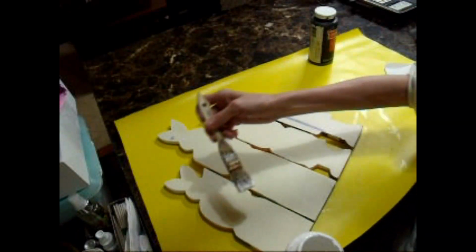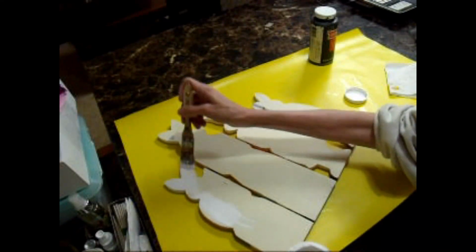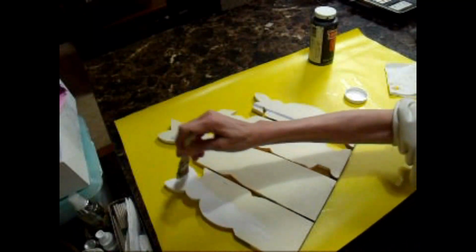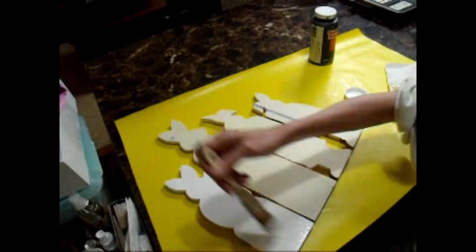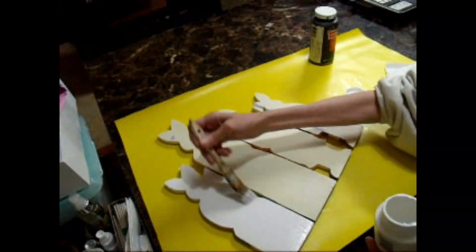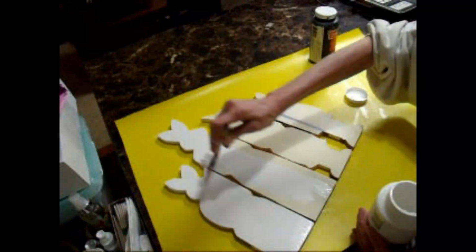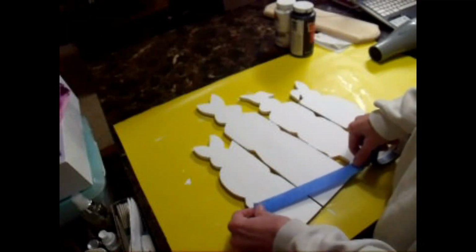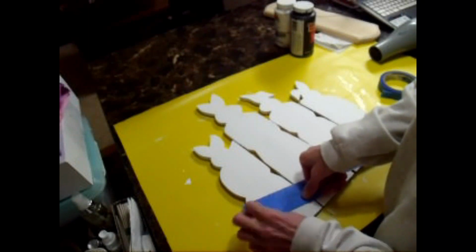In fact, all of these projects are done with acrylic paint. And you know why? Because I didn't own any chalk paint at the time. I've since rectified that situation. In fact, I found a great deal on Facebook Marketplace of somebody that was getting rid of all their craft supplies. So can you believe it? For $10, I got 10 8-ounce jars of Waverly chalk paint. And since it seems like the only luck I ever have is bad luck, I'm gonna chalk that one up to a good blessing.